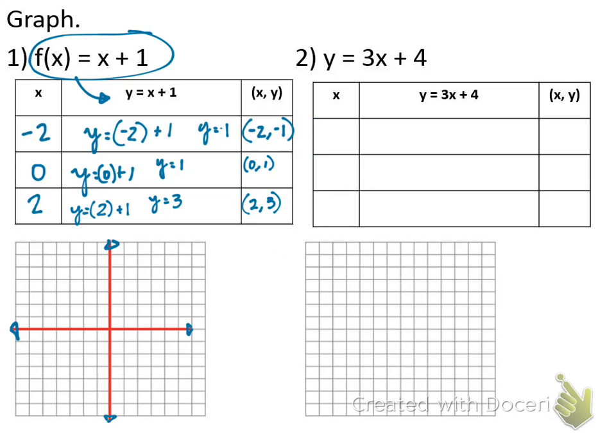So we just take these points, and we're going to plot the points. Okay, so we got -2, -1. So we're going to go to -2, -1. We're going to plot a point here. We're going to go to 0, 1. So we go 0, 1, up. And then we have 2, 3. 1, 2, 1, 2, 3, up. And we got a point here. Now, what I'm noticing now as a math student is... Oh, that's not right. I did that wrong.